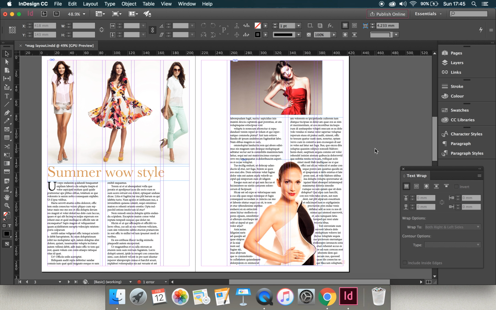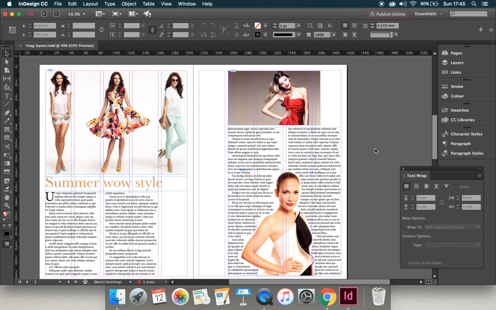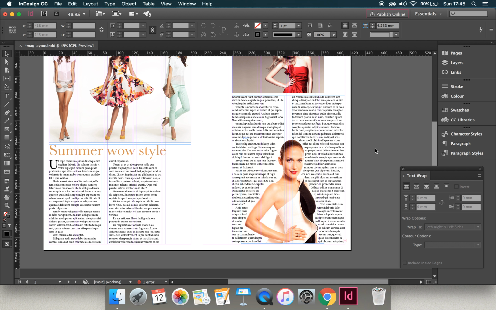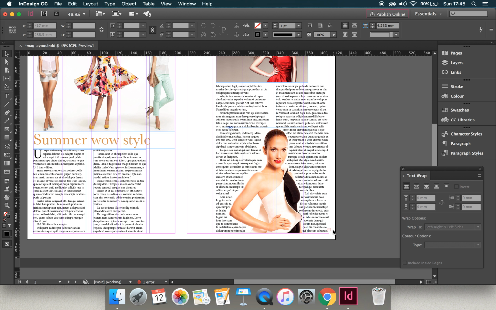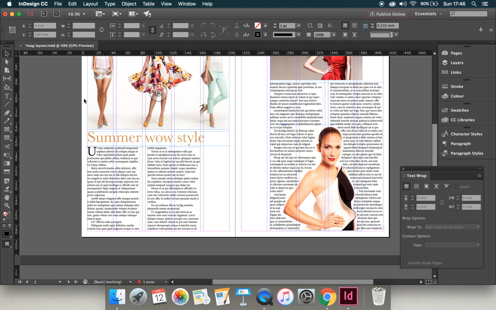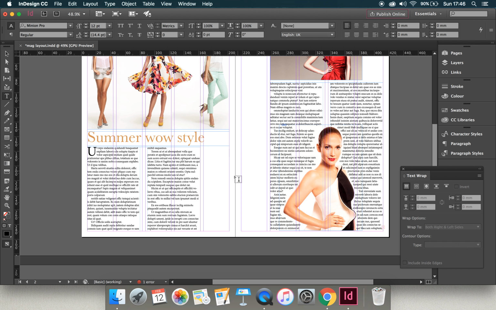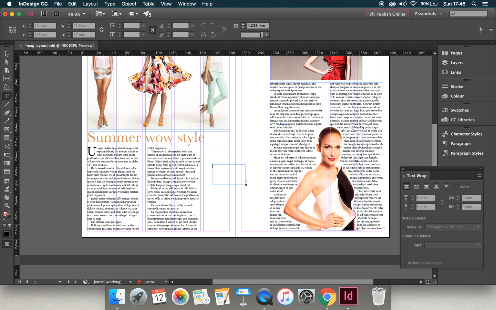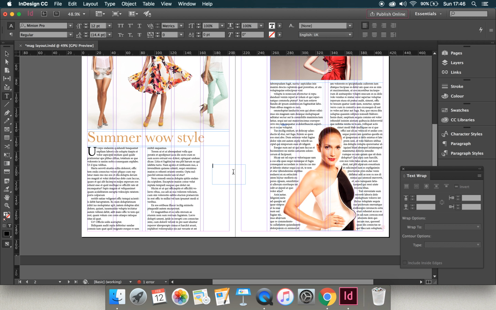So when I put my captions on, I can see that the last thing on the page I'm going to have to deal with is this little red box here, and I'm going to do that after I do my captions. So I'm going to draw a caption box first, very quick and easy. Go to your text tool, just draw it in the middle of the page so I can see what I'm doing. I'm going to do a caption for these three women. I'm going to call it Summer Chic by Coco Chanel, even though I've no idea who it's by.